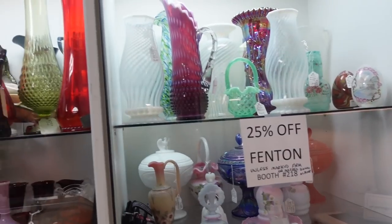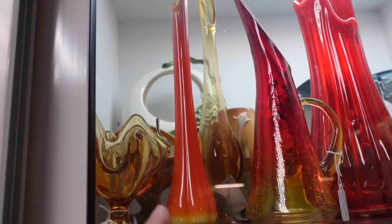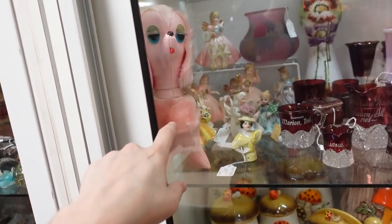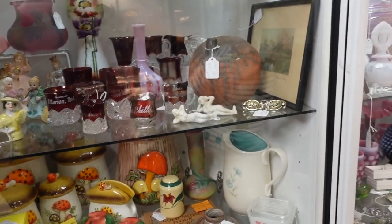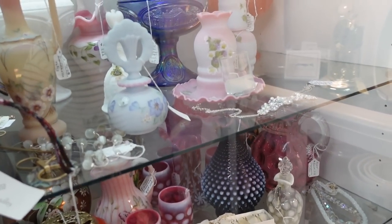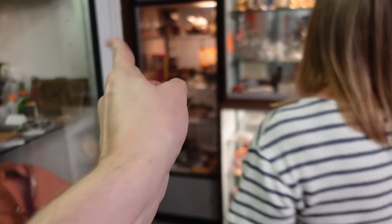25% off at this booth, and they have some beautiful vases. There's the bittersweet here for $95 — this one right up front. I feel like that's a little on the high side, but they're expecting you to get 25% off. This is lovely. Is that like leather? Kind of has the appeal of a Dream Pet. And here's a Wallace Nutting print for $25 — they're always fun. We bought a fairy lamp in here last time. So which way do you want to go — left or right?